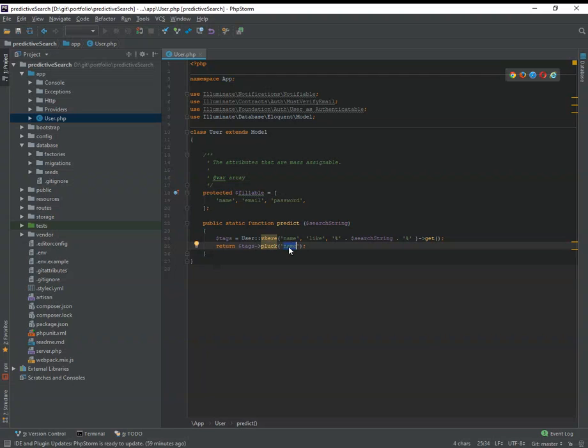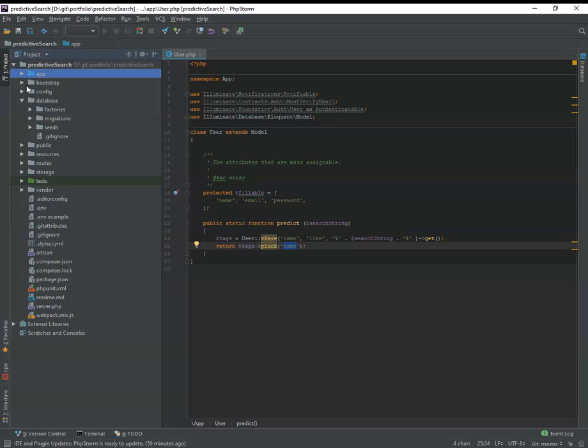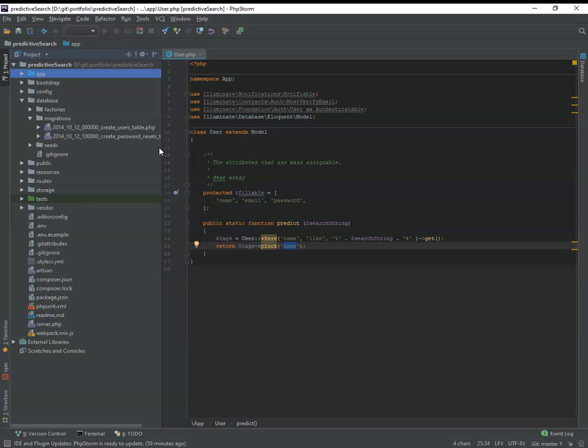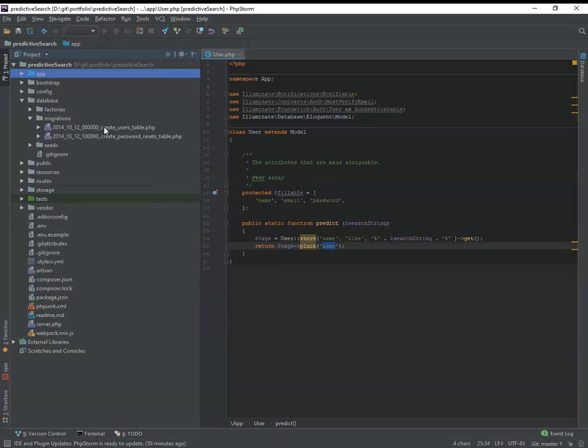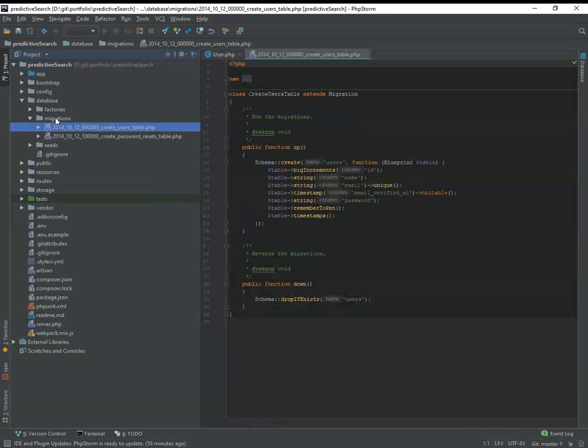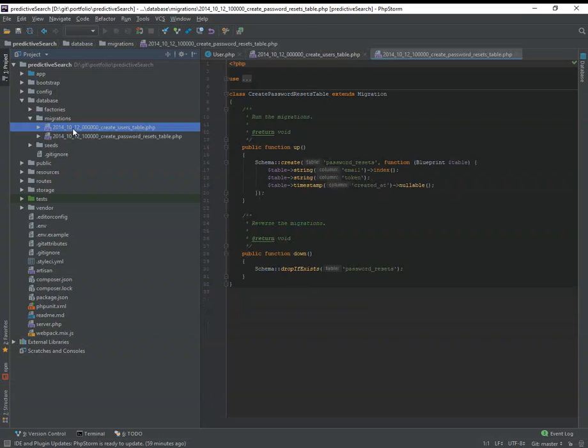Okay. Now the next thing that I did was the migration. Let's go here. In the migration path, by default, when we create an empty project, Laravel creates these two files.